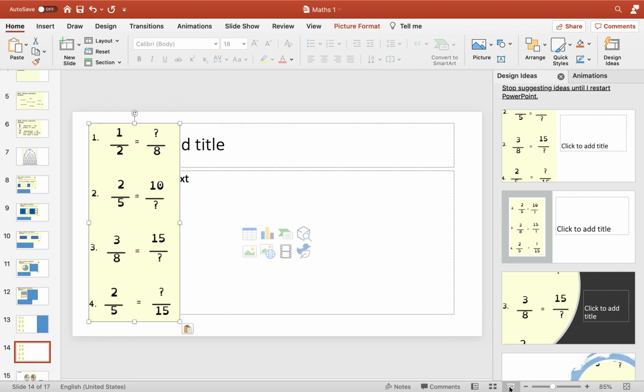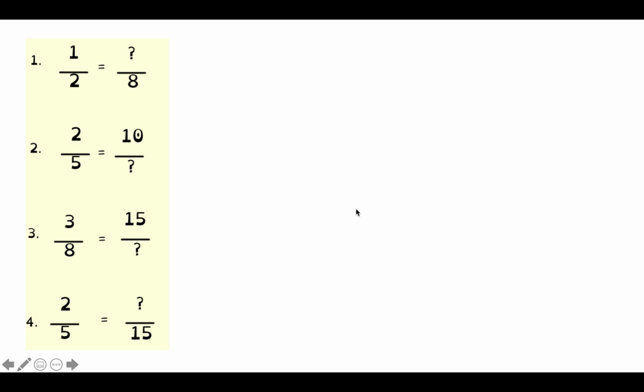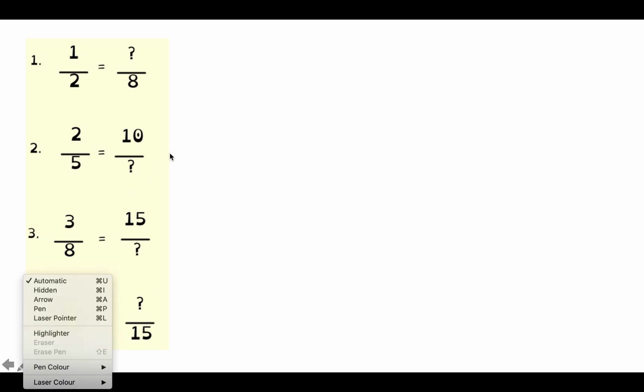So these are your 4 questions to answer. Now, remember how to work it out. So what did you times from there to there? Whatever you do to the denominator, you do to the numerator, and whatever you do to the numerator, you do to the denominator. Okay? So I'd like you to see if you can figure out the answer to those questions. So pause the video and have a go yourself.